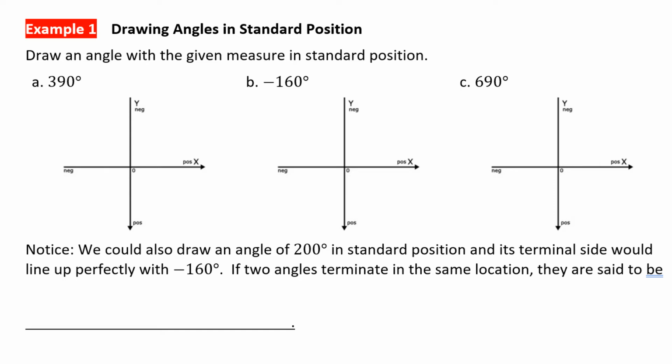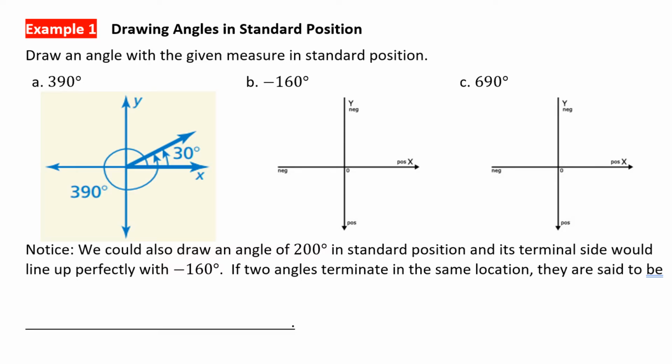Remember that there are 360 degrees in a circle, and we're asked to draw 390 degrees. So how do we do that? Well, we begin with standard position, so we begin with one of our rays on the x-axis, and we start to go counterclockwise, and a full circle would get us back to the x-axis, and then we need to go an additional 30 degrees. So our angle ends in this position in the first quadrant, where we have rotated a full circle plus an additional 30 degrees to get us to 390.